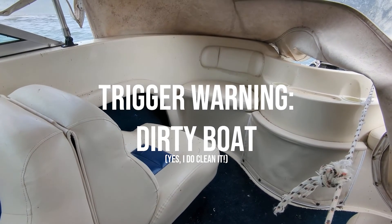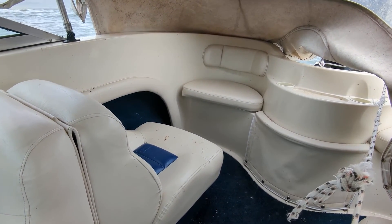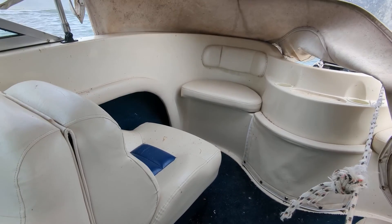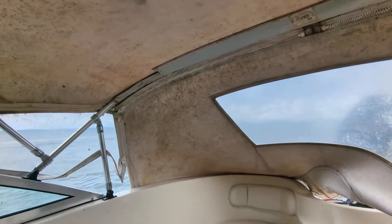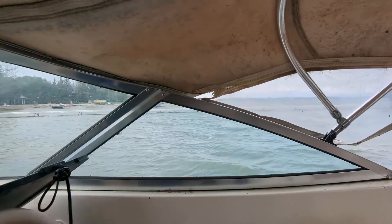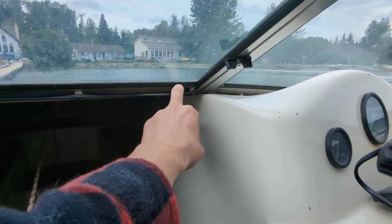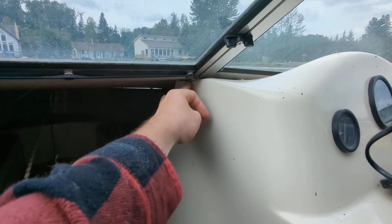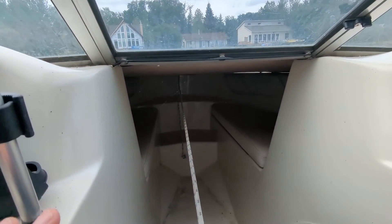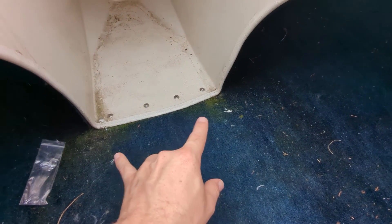Here I am in my boat — it's a little older and a little dirty right now. I usually keep it cleaner, but I'm not here to clean it today. I'm here to make sure that it stays dry. The issue is that I have this old cover on it and there are a couple of leaks. The biggest issue is up here right where the cover clips on underneath the windshield — sometimes water drips down, and if you get an extended period of rain it can really accumulate on the floor, as you can see from the mildew that's shown up there.